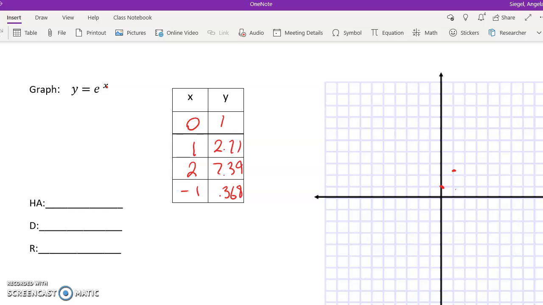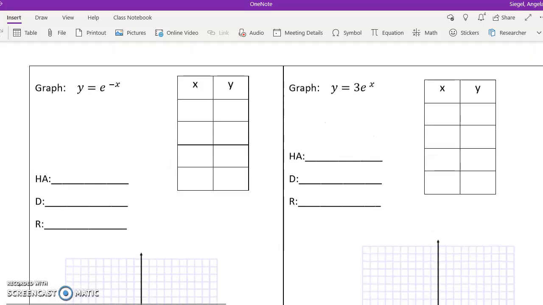2, 1, 2, 3, 4, 5, 6, 7, right there, and then -1 right here. So if you'll notice, it's a definite exponential growth. Sorry, this is hideous, I know. It's an exponential growth function, and we're going to have that horizontal asymptote at y equals 0. Your domain is going to be, again, from negative infinity to positive infinity. That hasn't changed. And then my range is going to be from my asymptote to positive infinity.